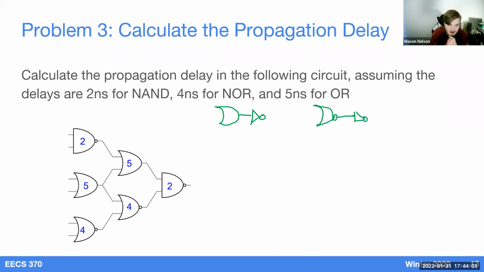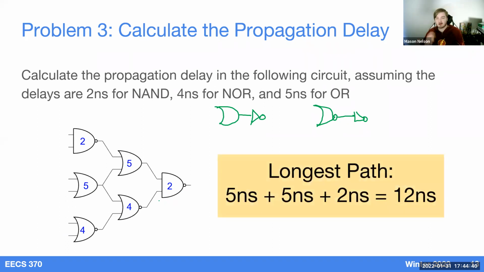Now, if we go along here instead, it'll go through this OR, then it'll go through both this OR and this NOR. So let's take the top one first. So now we're at 5 plus 5, which is 10 nanoseconds. And then it'll go through this final NAND gate to bring us to a total of 12 nanoseconds. Now, if we went through this bottom NOR gate instead, that would be 5 plus 4 plus 2, so 11 nanoseconds. And then if we look at the bottommost path, a change would go through the NOR gate, then this NOR gate, and then the NAND, and take a total of 10 nanoseconds. So the longest out of all of those was 12. And so our actual delay for this circuit here is going to be 12 nanoseconds, the longest path.